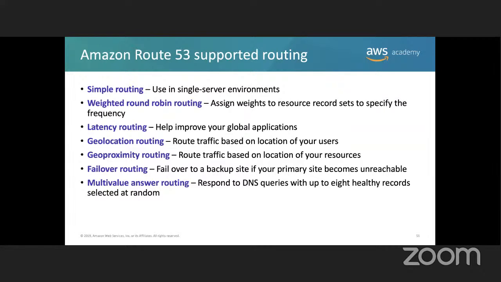When you enable this feature, Amazon Route 53 health checking agents will monitor each location or endpoint of your applications to determine its availability. You can take advantage of these features to increase the availability of your customer-facing applications. Multi-value answer routing. You respond to DNS queries with up to 8 healthy records selected at random.